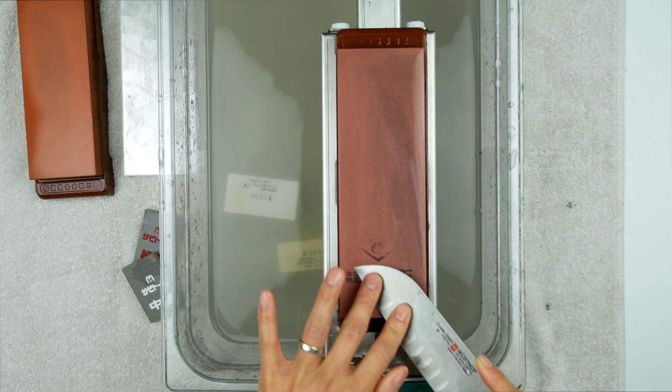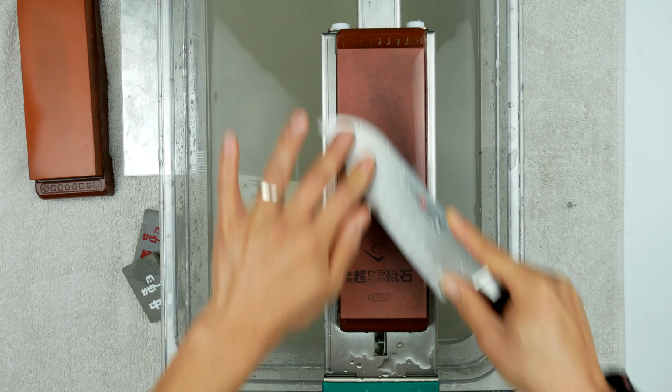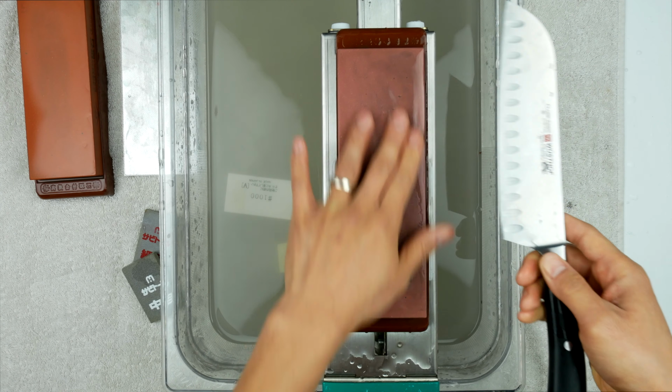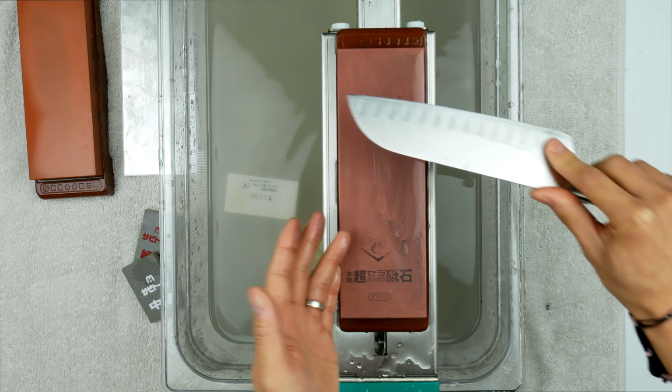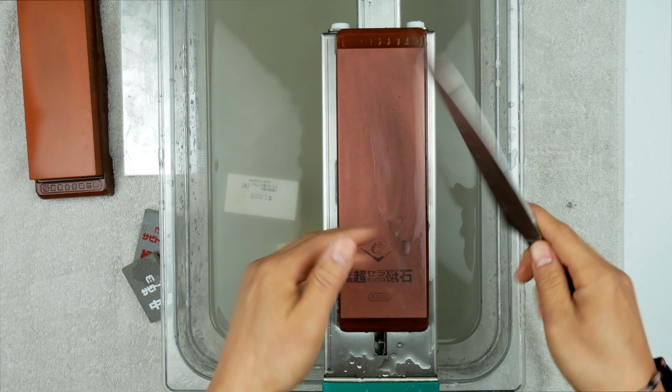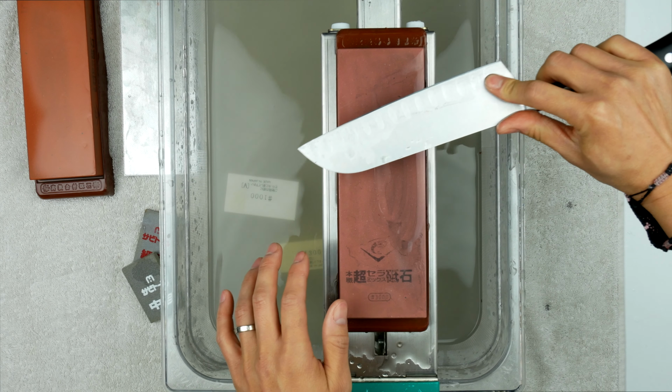And I'll go about, if you want to be diligent, at least 12 times. And then you go 12 times and you reduce that number by 1 or 2 every single time you go back, or when you turn the knife around. So now, this is the tricky part for a lot of folks.